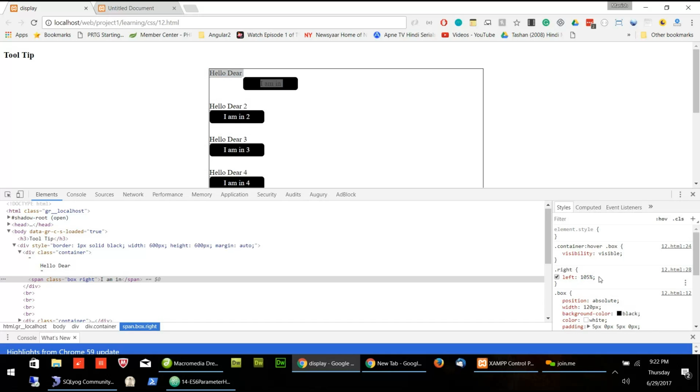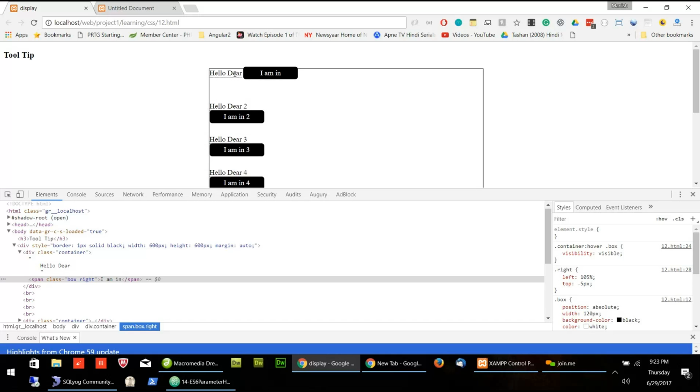I give the left of 105%, and now we have to give something so that it moves a little bit up. If I put 0, it is going exactly at the same level as "hello dear", so the bottom part is going a little more. So 0 will not really work. We will give something in the minus so that it moves a little bit upward and looks like it is in the center. So let's do minus 5 pixel. If I do minus 5 pixel, then you will see it exactly looks like "hello dear" is in the center of this div.